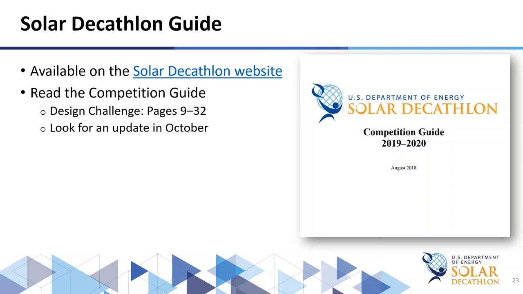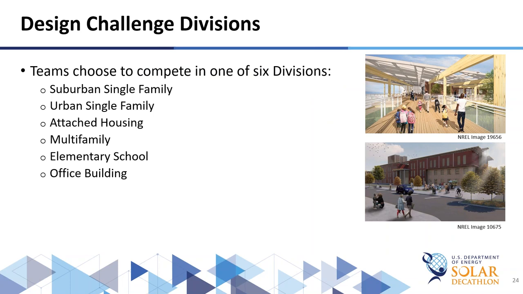In a design challenge, as Sam mentioned earlier, teams can choose from one of six distinct divisions based on their interests and passions. So you may choose to align with the commercial projects because you hope to work in a commercial firm after graduation. Then perhaps mixed use, multifamily, elementary school, or office building are the right division to choose for you. The office building division is new to the challenge this year and provides additional options for teams and collegiate institutions focused on commercial buildings. Maybe you have a local build partner that would like an optimized solution or would like to develop a new solution for zero energy ready housing, then perhaps single family or attached housing divisions are right for you. It really is up to your team on what you decide to do.